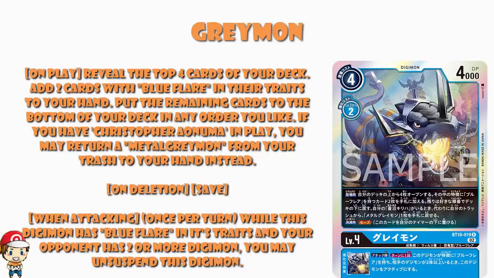Plus, it's got on deletion save. You get to pop it under your tamer. And then we got an inheritable skill once per turn when you are attacking. If this Digimon has Blue Flare in its traits and your opponent has 2 or more Digimon, you may unsuspend this Digimon. Yes, obviously. That's really good. Great inheritable skill. Great play skill for consistency. And you've got save as well. There is a lot of very good stuff going on here.